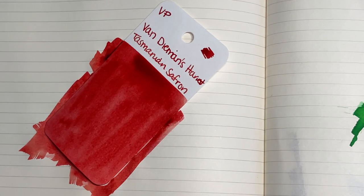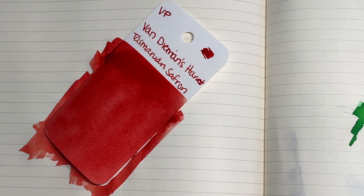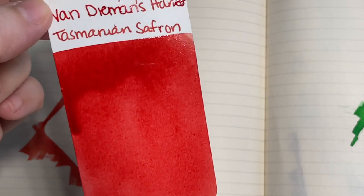Very pretty. Well, I didn't intend to do Christmas colors, but I guess that's sort of what I've done. That's really pretty. That's gorgeous.